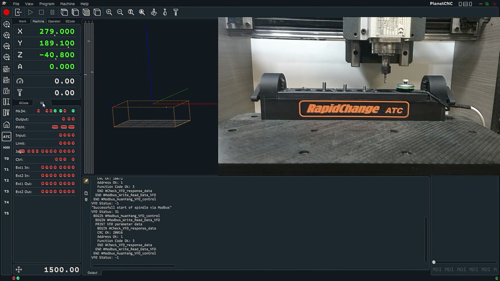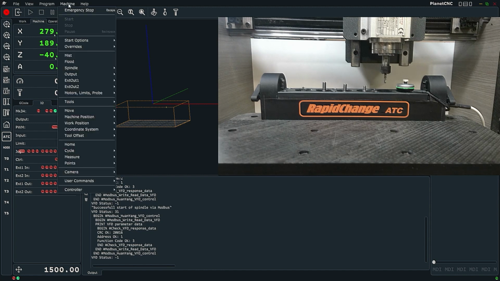So those are working. Now I've got the dust cover set to output 1. So this is really handy. I've got to say, I really like PlanetCNC. I really do. They've thought of a lot of stuff.